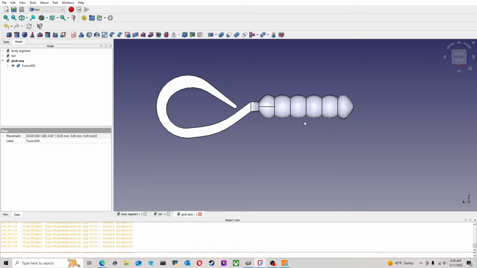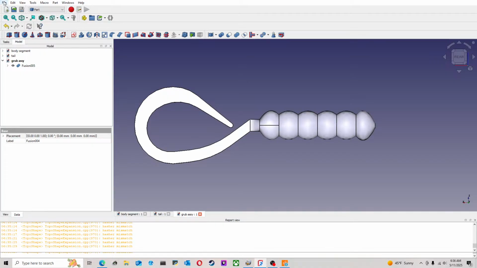And now what the plan is gonna be is, I need to think about how I want to do. Alright, I know what I want to do now. I don't need that, I don't need that. We're going to do file new.